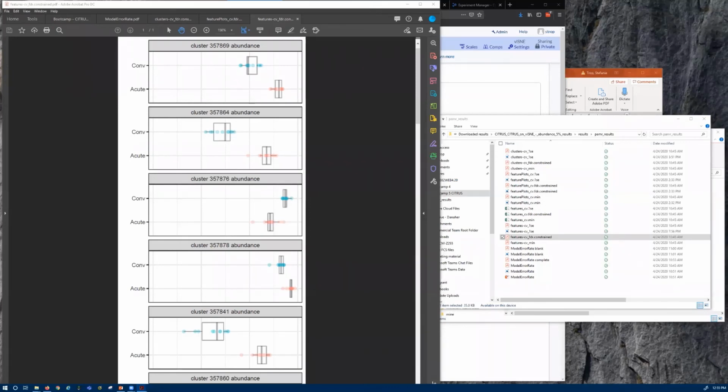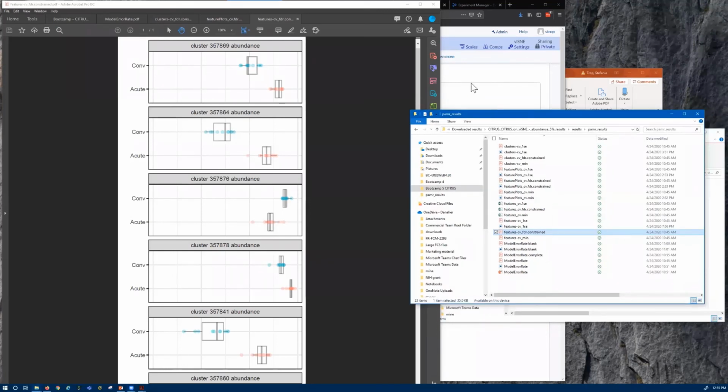Okay, Steph, a question for you. Can you do group statistical analysis on clusters, and which data would you use for it? Is it abundance? If you want to look in more detail at the results of the group-wise comparisons, you can go to your downloaded files, which I have here, and take a look at the abundance information.